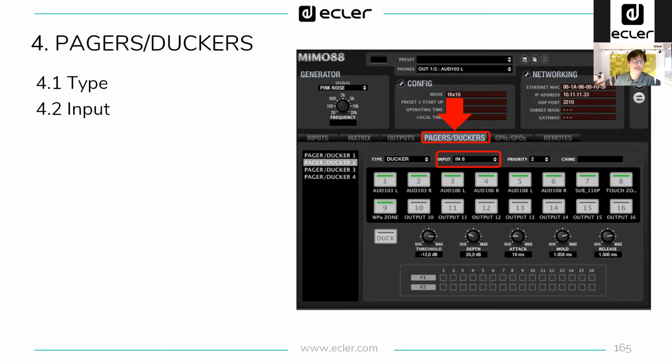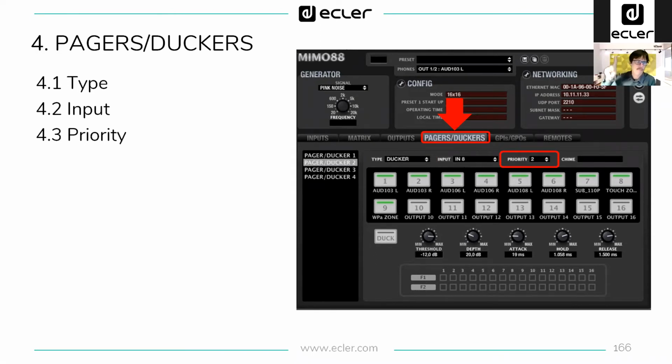So for example, if I'm using input 8 for a message player, I should use this option to choose that, input A. Priority means you have to decide which is the first priority, which will be number 1.